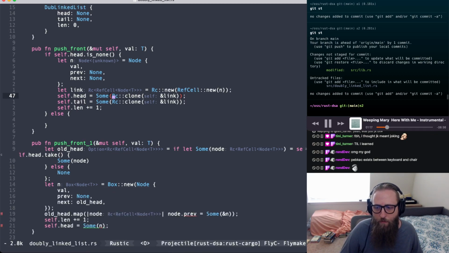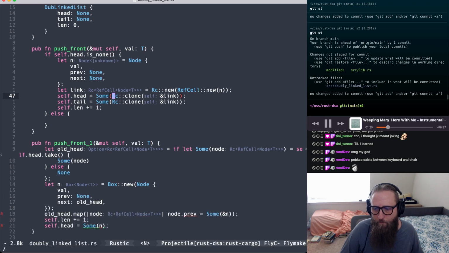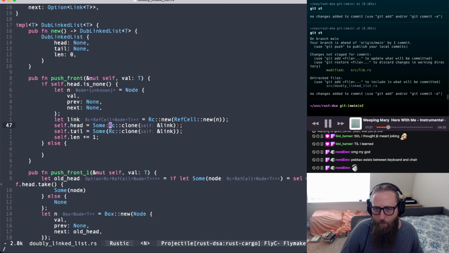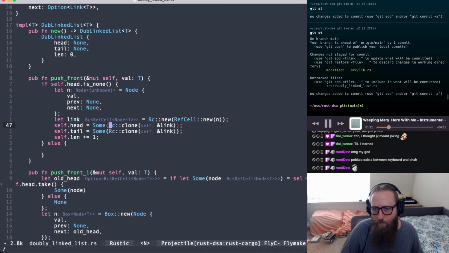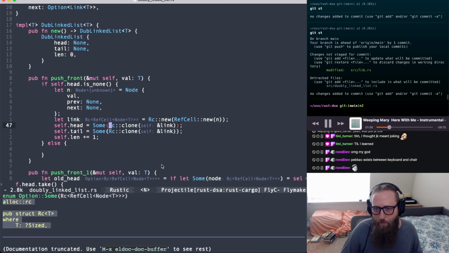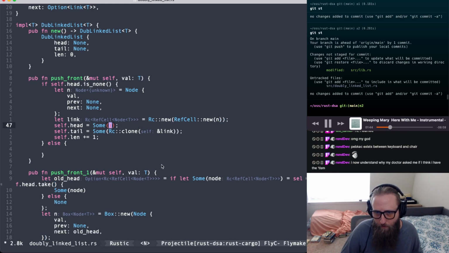Let's do a d. Can I just do that? No. I forget how this works. Nope. Not what I meant to do. Nope. Also not what I meant to do. We're going to get there. All right. Can I do a d parentheses there?